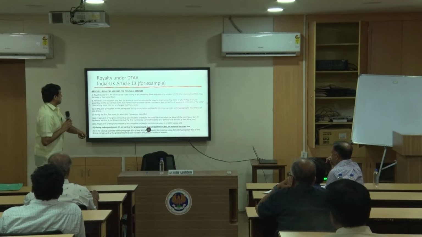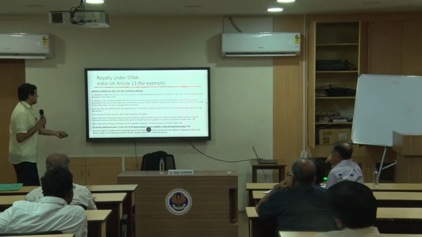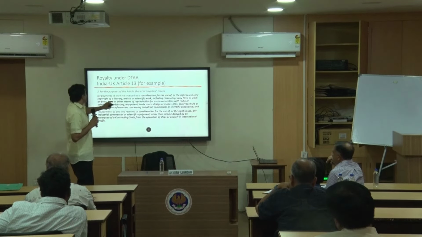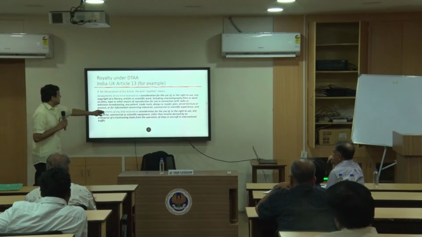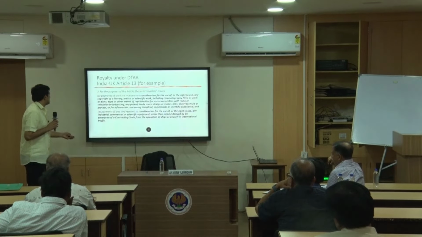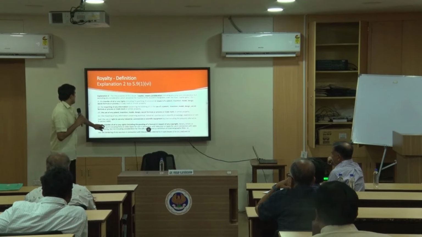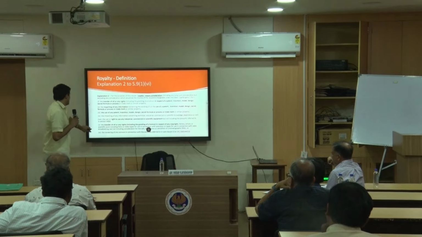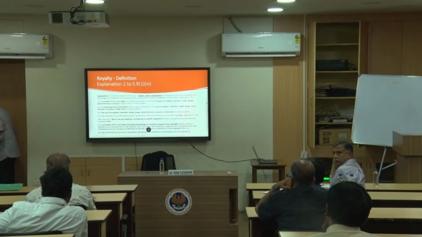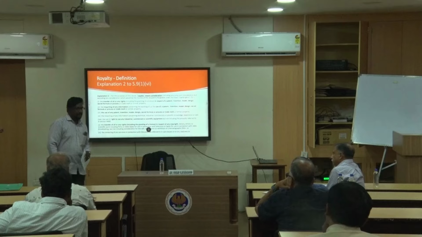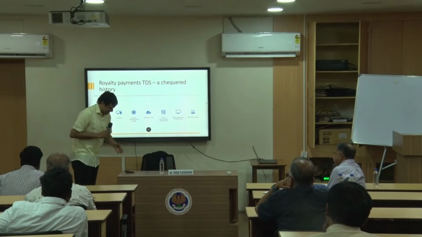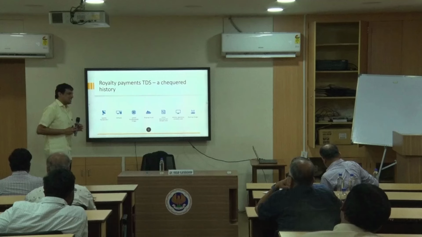The parity that I told you with respect to the DTA: how does it define royalty? This is a typical definition of royalty in a DTA. The consideration for the use or right to use any copyright of a literary, artistic or scientific work, right? And typically the use or right to use any industrial, commercial, scientific equipment. These two you have already seen here. So this copyright, right? As well as the use or right to use industrial, commercial equipment. So a lot of the DTA and the Act rules are somewhat similar, except of course the imparting of any information, and the transfer of all rights will not be. Now let's get into the checkered history of royalty. Now that we are starting the talk on this, the checkered history actually goes as follows.